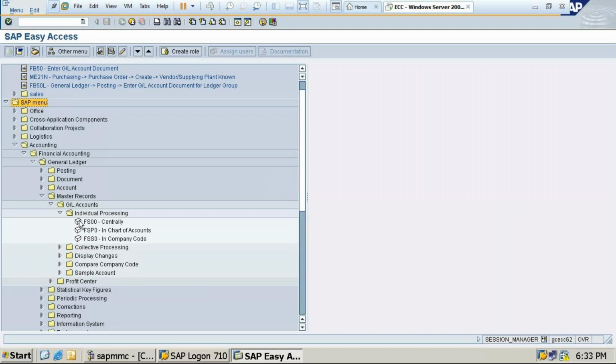You have to go to the SAP Easy Access, financial accounting, general ledger accounting, master records, GL accounts, then you can see individual processing and FS00 centrally. You have to click on this.